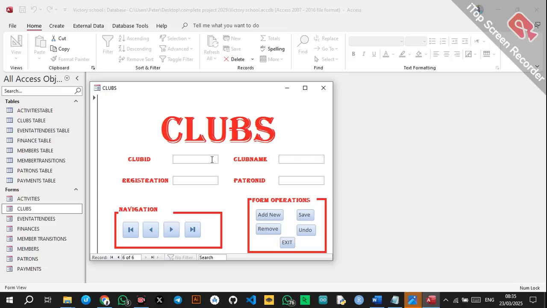Club ID. So we are at the sixth club. C006. Club name is writing. So writing is 250, as you can see. Save, add new. So club ID, the other club is computer science.